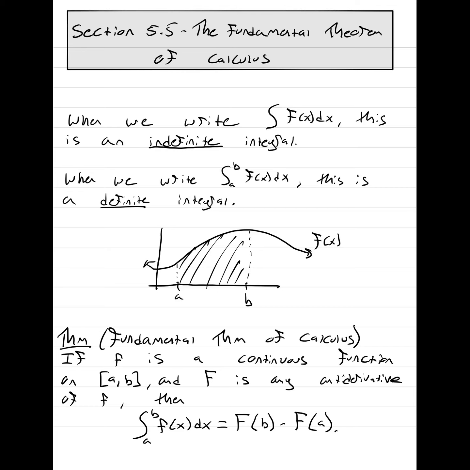Now there's only a couple things that we need to unpack with this theorem. The main thing that would confuse me initially looking at it is the fact that it says any antiderivative. Just think of this as the normal antiderivative. We'll obviously go over an example of this. But for the antiderivative that we take, up to this point it's clear that we need to add c every time, and that can get kind of annoying.